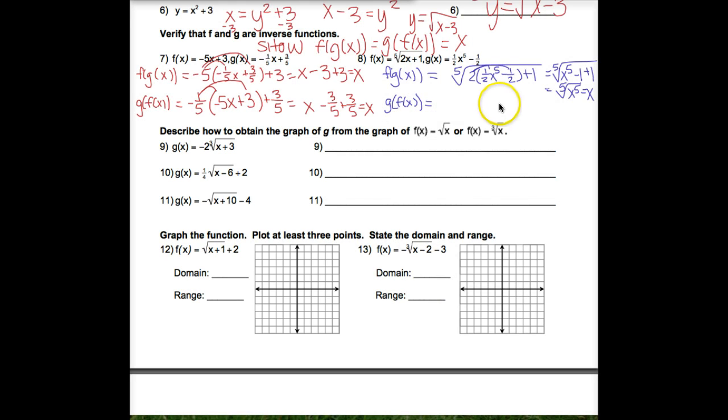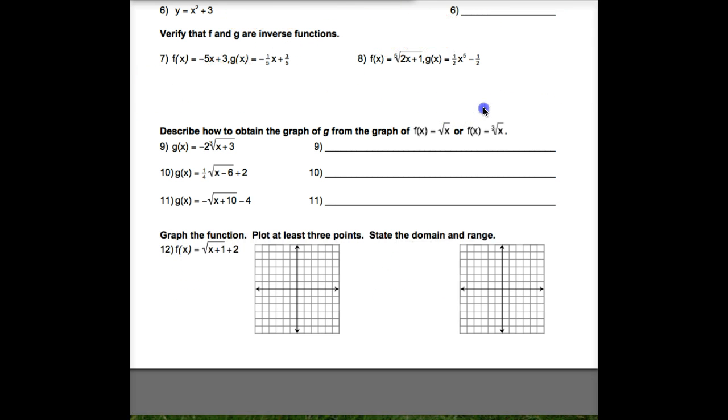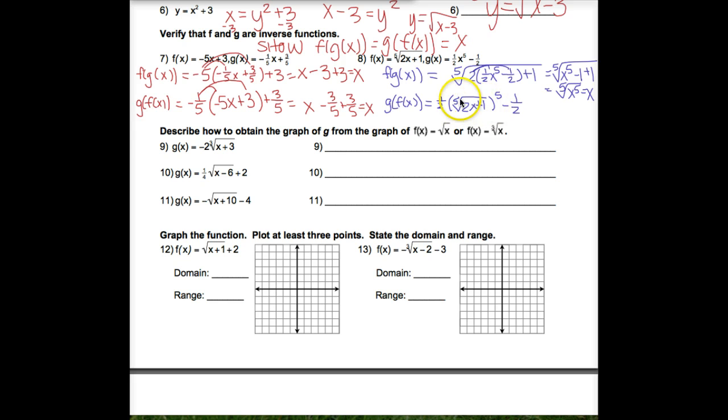So now g of f of x, I do the same thing. 1/2, where the x was, I leave a blank parenthesis. Then it's 5th power minus 1/2. So in the blank parenthesis goes 5th root of 2x plus 1. So in the parenthesis, I can't do anything. I can't separate the 2x and the 1. So now I take the power. 5th power of a 5th root just cancels out the radical. So I've got just 2x plus 1 there.